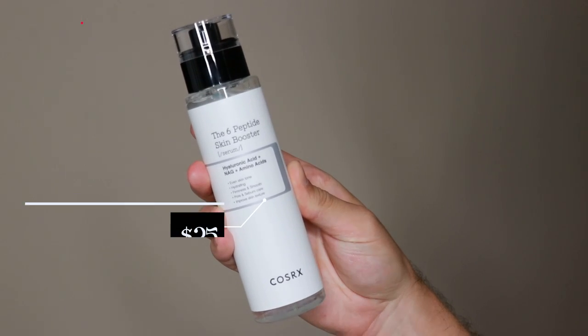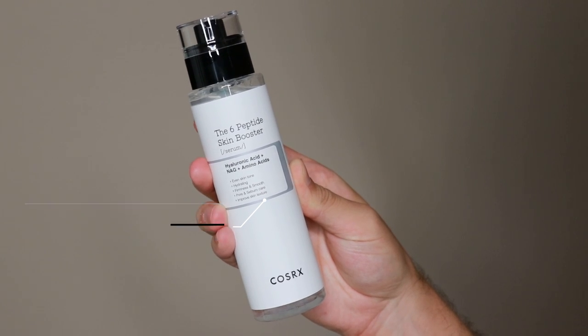Hi everyone, my name is Alex. Today I'm going to be trying the COSRX 6 Peptide Skin Boosting Serum. This product retails for $25. I'm really excited to try out this product. I've said in the past that I don't feel like I'm the best person to testify for peptide serums if you are looking for an anti-aging peptide serum. But I am excited because this product has peptides that are supposed to help treat acne and oil production — things that apply to my skin type and my age range. I love the brand COSRX so much.